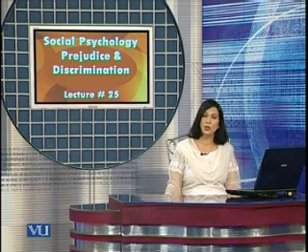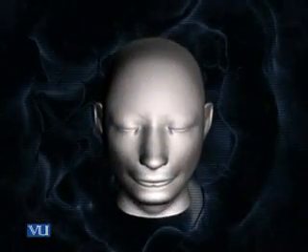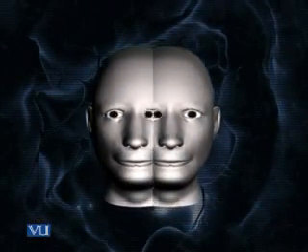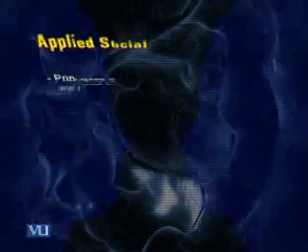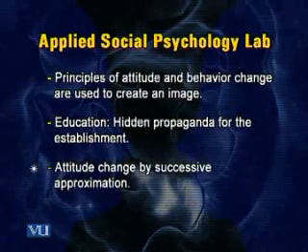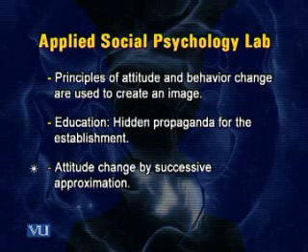Similarly, academic data is used and exploited in education by influencing people's minds about other nations, about ethnic minorities, about different races and about different sexes, that is male and female. Then we also find that attitude change practically कैसे होती है? Usually it is done by successive approximation, especially when people are having very strong views or people are very committed in their views, in their attitude. तो फिर उसको चेंज करने का ये तरीका होता है कि आप प्रैक्टिकली कैसे करें.